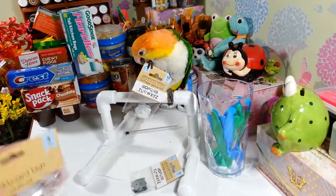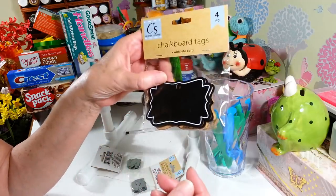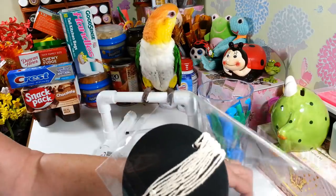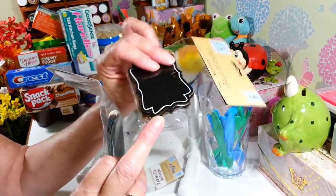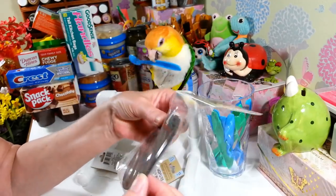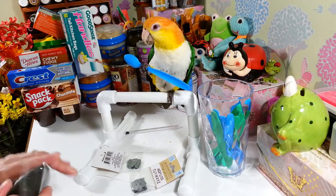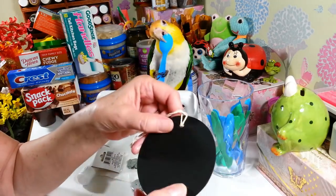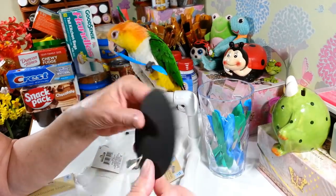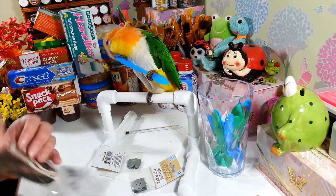I got some chalkboard tags — you get four of them, and I don't know what I'm going to do with them yet but I like to grab these things when I see them. Then there were these other chalkboard-style tags where you get six of them. When I opened them up, these feel like just a heavy cardstock paper, not like the nice chalkboard ones. I'm a little disappointed in these but they may come in handy for something.